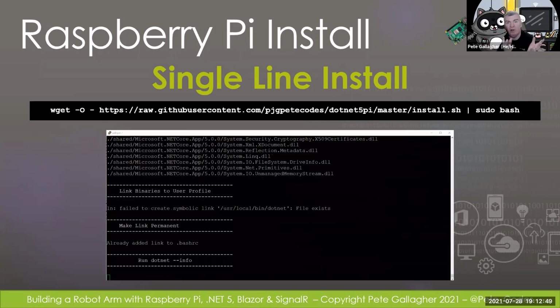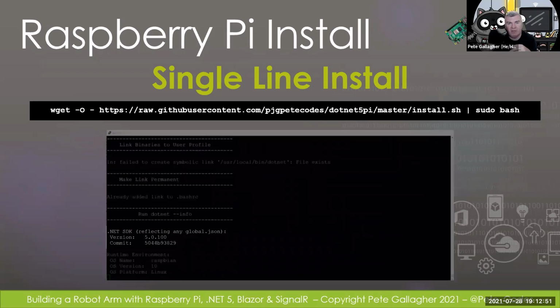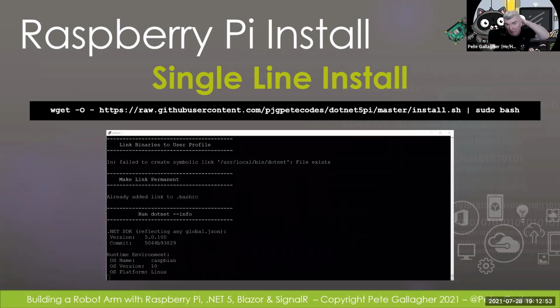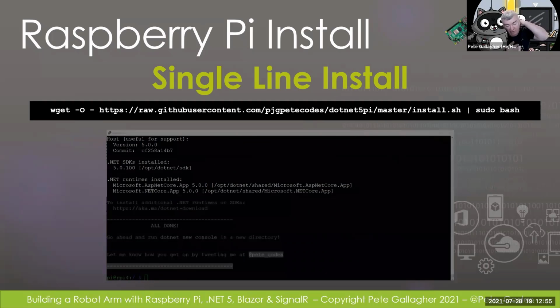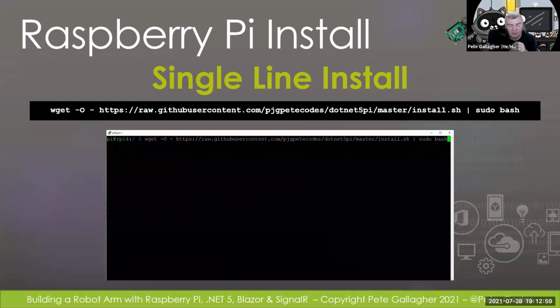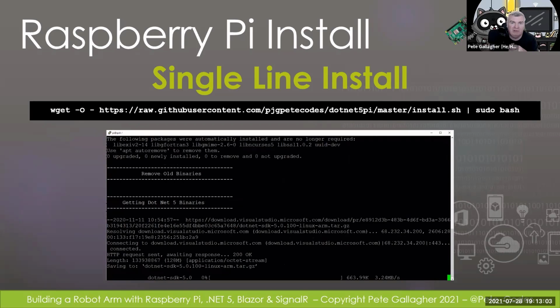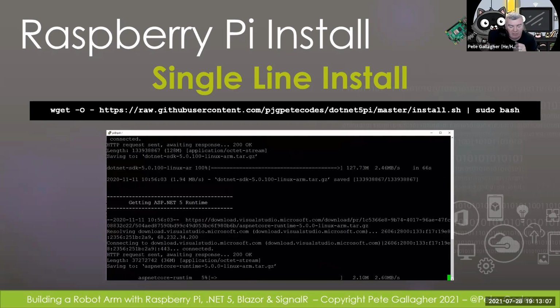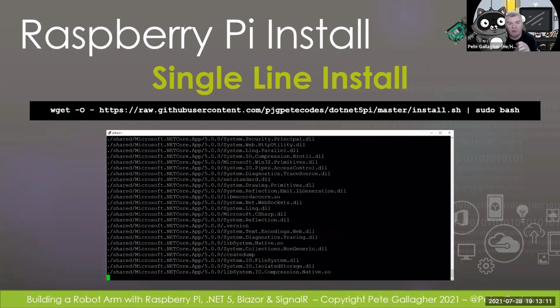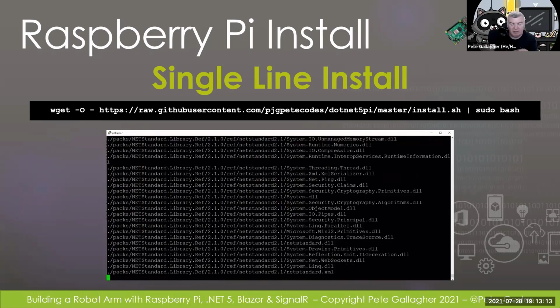And if you're not a massive Linux person, then you might find some of that a little bit daunting. And even if you are a regular Linux person, there's just more steps than you need to be going through. It would be nice if there was a sudo apt-get install for .NET 5, but for the Raspberry Pi, there just isn't. I think there is for Ubuntu and things like that, but not for Raspberry Pi OS. So that's what that particular line will let you do.